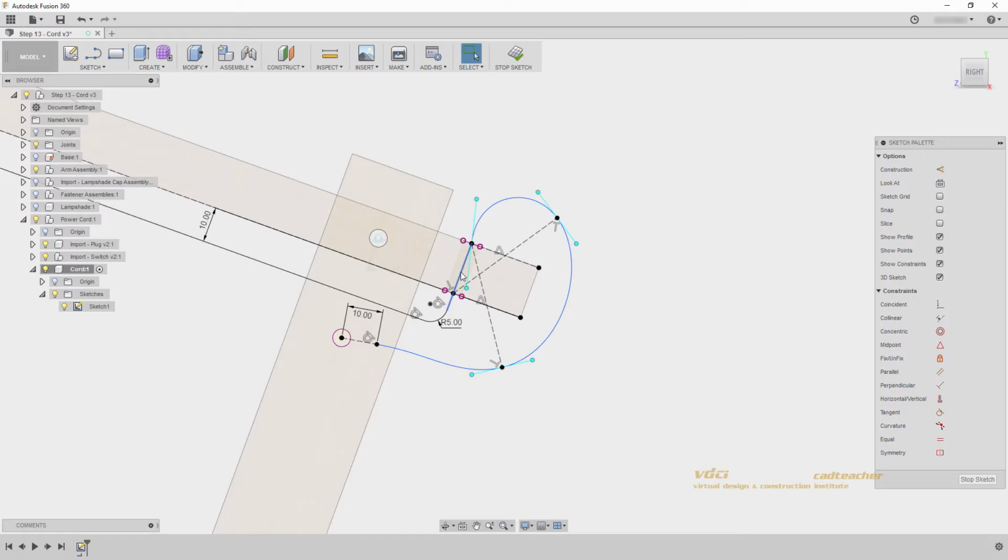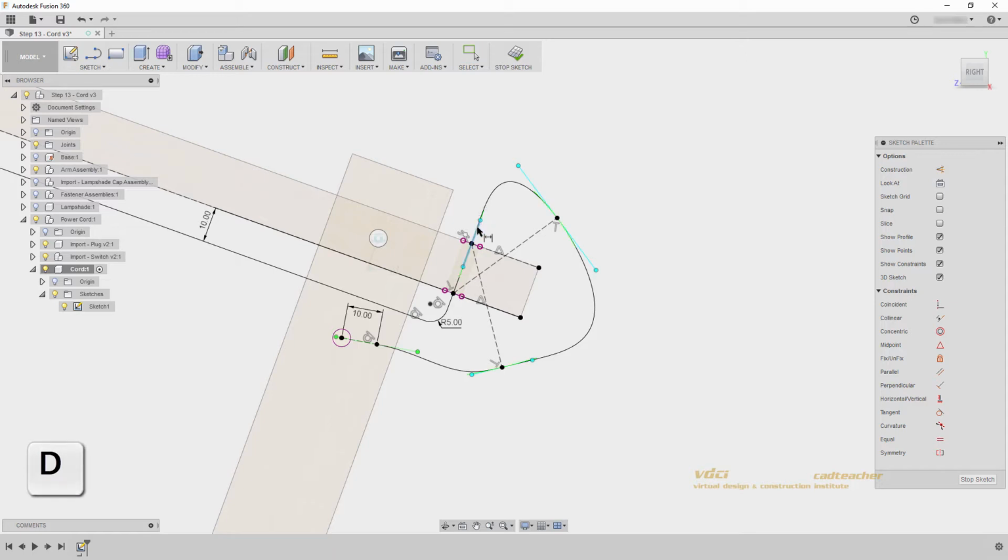Lastly, I would like to place a G2 continuity between the edge here and here. So I'll go curvature from my spline to this line. Now my spline is black because all of the angles are constrained. Notice, however, I can still change the distances, so my spline is not fully dimensioned.